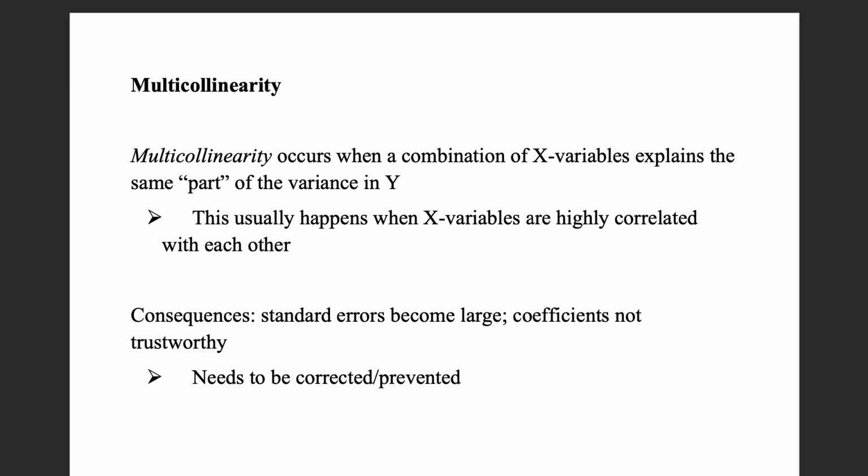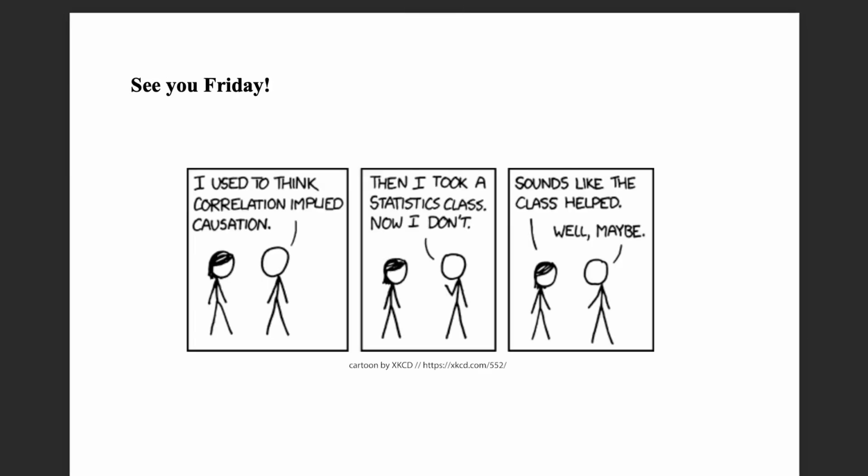So when you have this issue of multicollinearity, and again later in the course you will see how to better find out whether it's an issue, you need to somehow either correct it or sometimes even the best case is just to prevent it. And preventing it basically means, well, don't put those variables into the same model at the same time, because it doesn't work. Again, later we'll see that there are other ways of dealing with these issues, but for now it's good to at least have some kind of basic idea about that already. So that's multicollinearity.